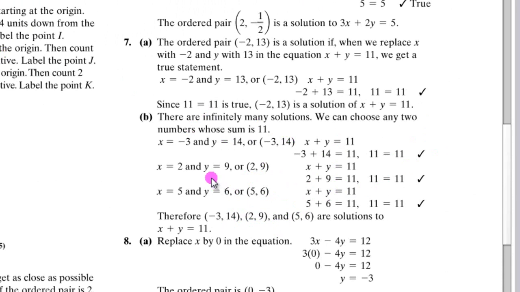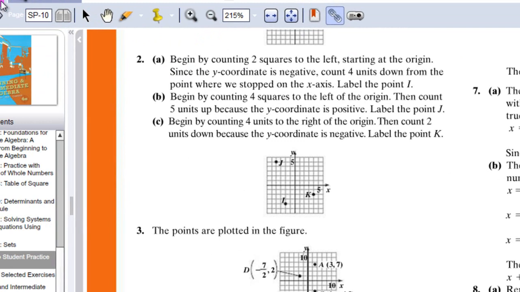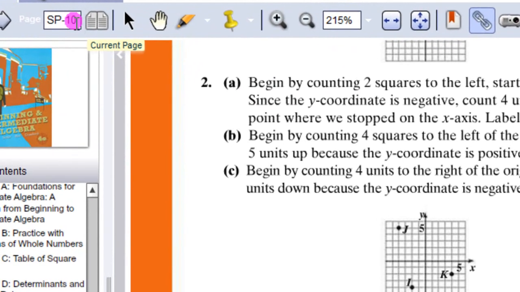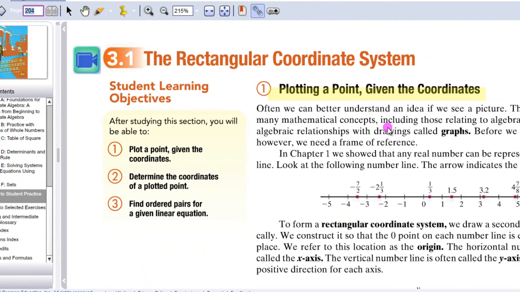Okay, we're going to go back now to page 206, section 3.1, and we're going to look at example 4. By the way, just to navigate quickly, only because I happen to know that this section is page 204, I can come up here to the page number, type in 204 and hit enter, and boom, I'm back where I was with section 3.1. Actually, I need page 206, so there you go.